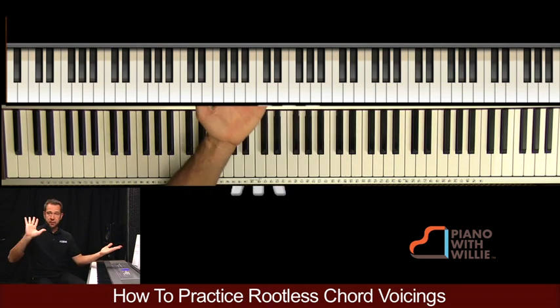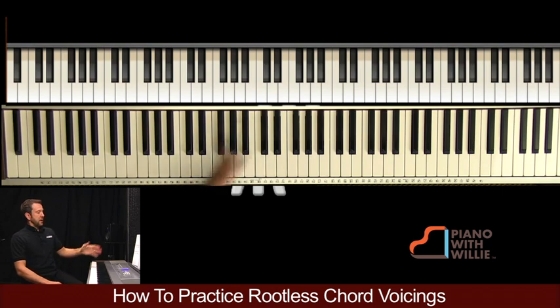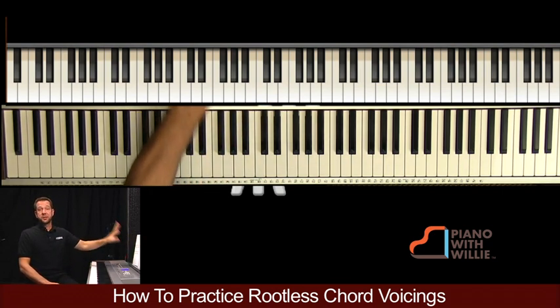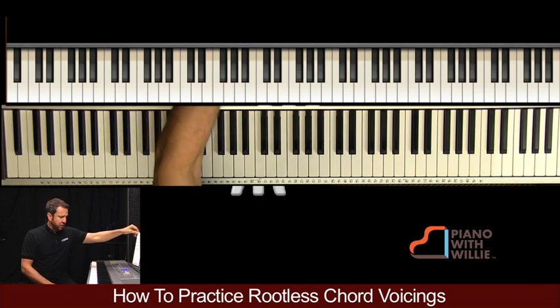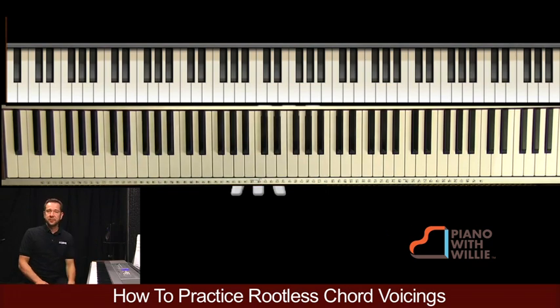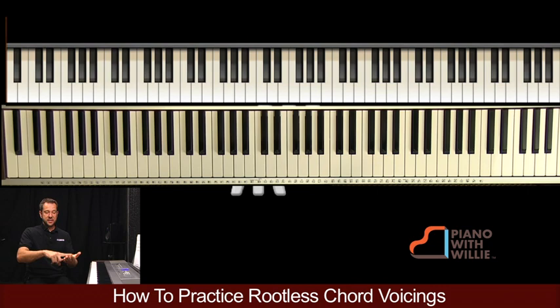So if you want to just practice left hand alone, A minor to D minor to G7 to C. Now, there's something else, and I have music on this, so make sure you download the music for this. You can also apply it to the blues. The blues is a fantastic vehicle to use for learning chords, because you have a C7, an F7. A lot of times on this one, we're going to have an A7, a D minor 7, and a G7. So we've got five different chords that we're going to learn with this blues.